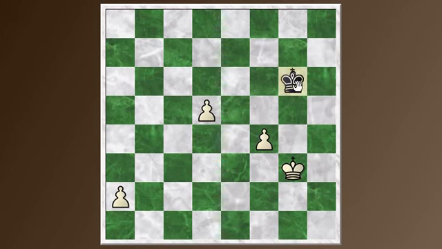he takes, and I just play the move A4. And he resigns here because he's outside the square of the pawn. He just can't stop that from queening. So a very good game, and a lucky win for me.